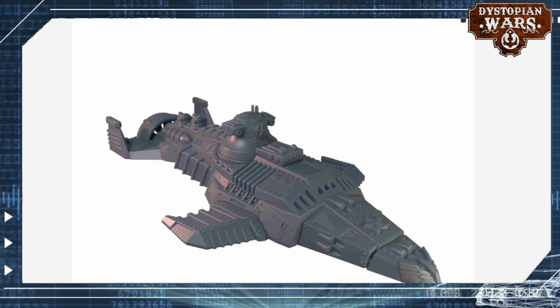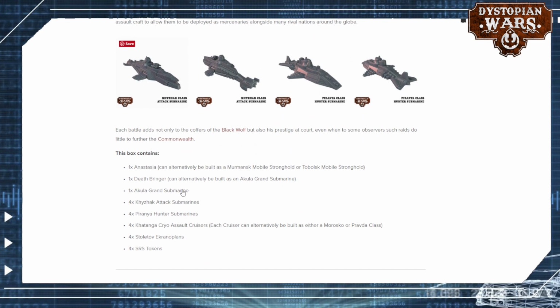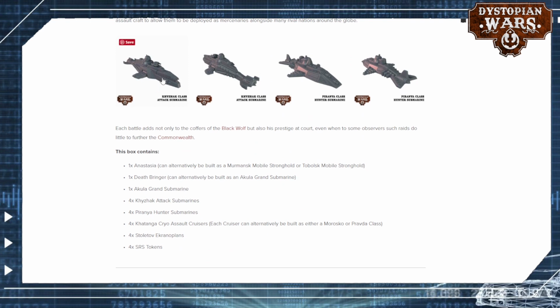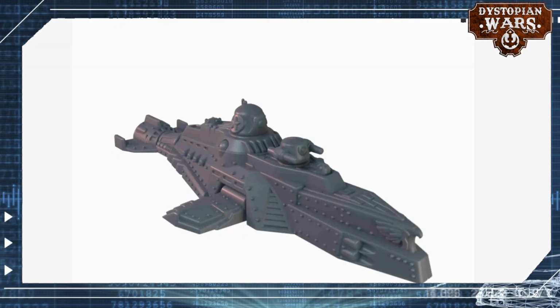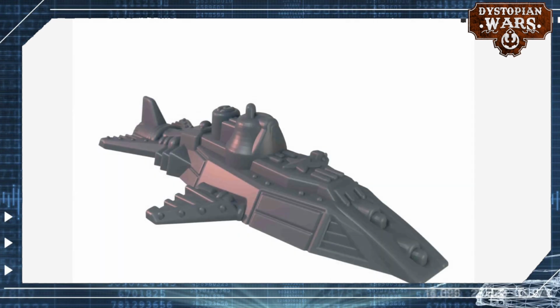of these in your fleet, because this Akula class Grand submarine is a Mass 3 ship that isn't a flagship, so you can keep using that one in your force over and over again, should you so desire. And of course the other submarines as well. There are 4 of these guys in it, which is the Kizak class attack submarine. Comes with a heavy torpedo salvo and a rocket battery, so packs a lot of firepower. For only 55 points is a very good entry into the whole thing.